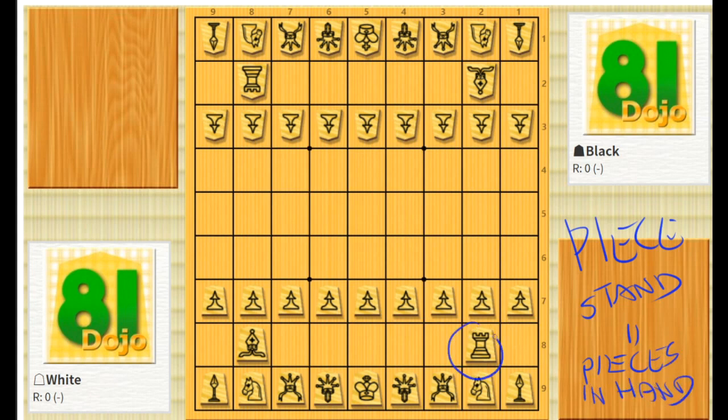So for example, if you have a rook in hand, in general situations, you want to drop it right in the opponent's camp, to be as close as you can be to the opponent's king. This rule leads to beautiful checkmate sequences where you keep dropping pieces while checking the king, leading to the final checkmate. This kind of sequence we will call tsume. You don't have to remember it now, but shogi has a lot of those cool ending sequences.